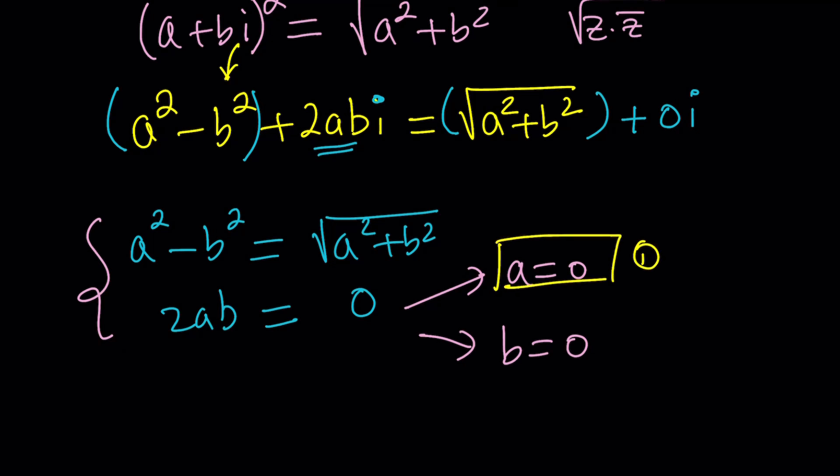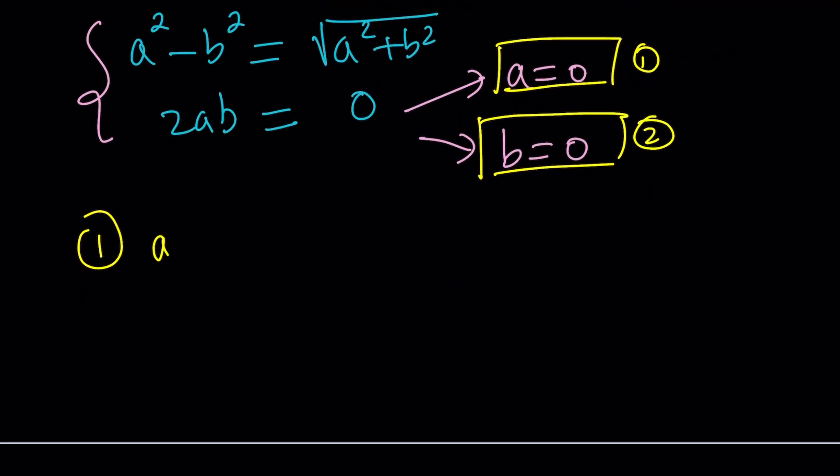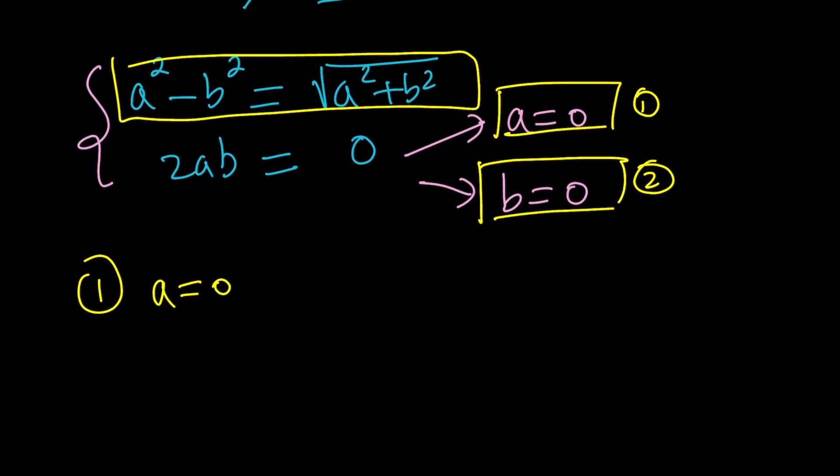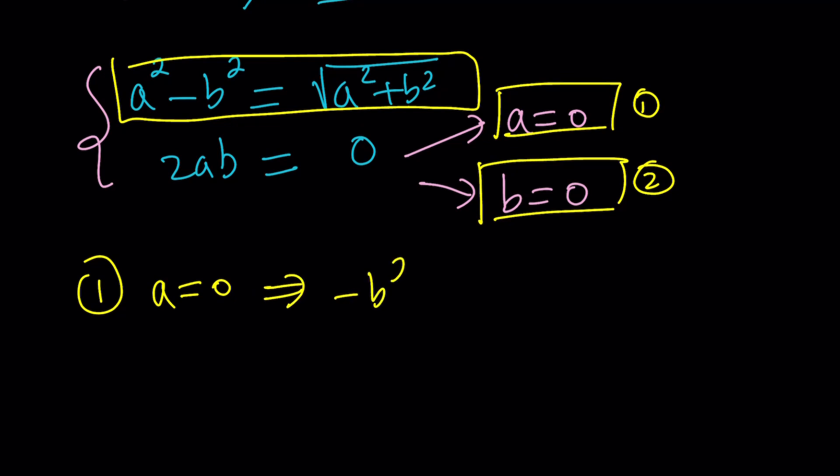So since the second one is actually simpler I'm going to start with that one just like the other problem we did the other day. So from here we get a equals zero or b equals zero. We're going to check each case. So let's call this case number one and let's call this case number two. Case number one, a is equal to zero. Obviously we do have another equation, this one which we're going to use with a equals zero. If a is equal to zero this gives us negative b squared. That doesn't look good. Equals the square root of a squared which is zero plus b squared. So how do you solve something like this? Well one thing you can do is first of all remember that negative b squared is less than or equal to zero. If b is equal to zero it's zero. So b equals zero seems to satisfy this equation but we already know that from the second case.